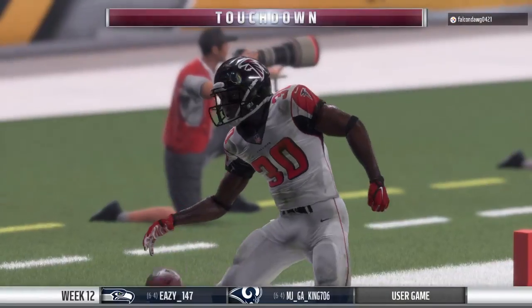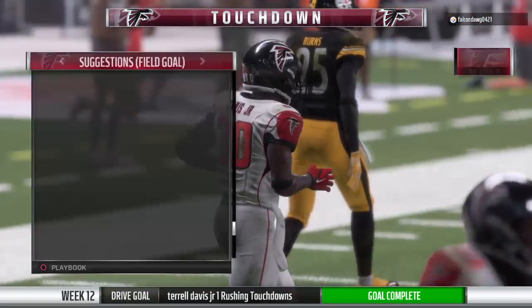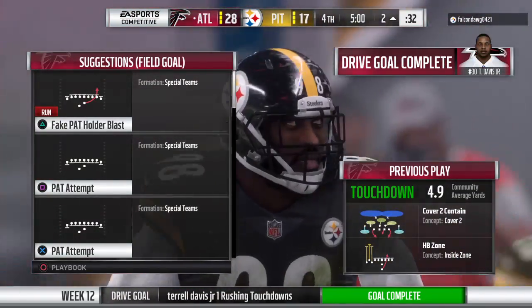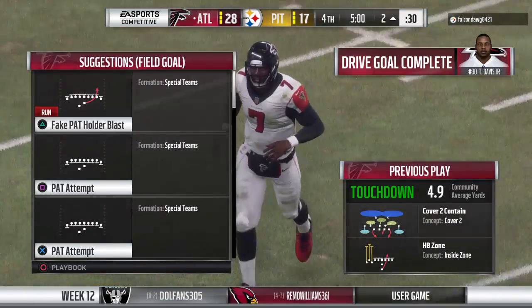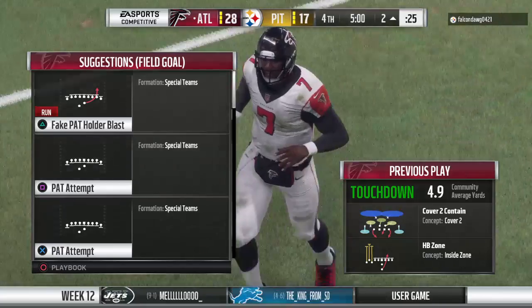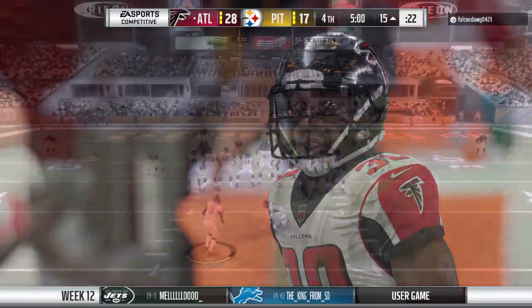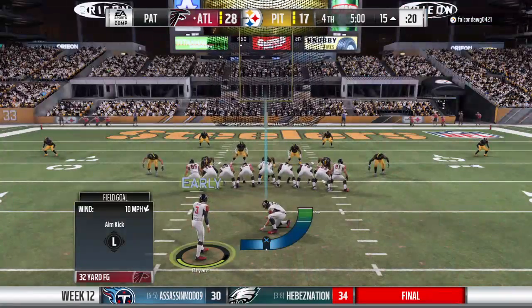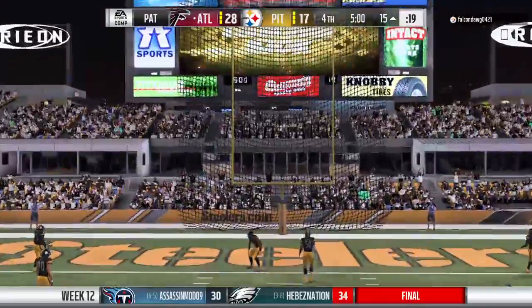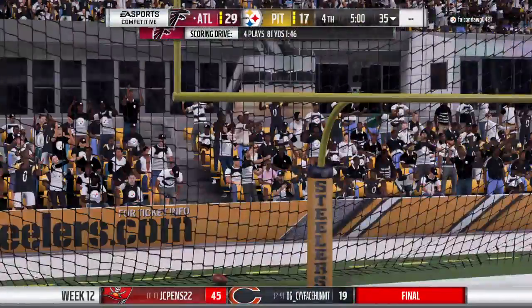And he is into the end zone for a Falcon touchdown. A great play there, 71 yards. And the Falcons will add on to their lead. And that rushing touchdown is his 4th, puts him just 1 shy of the NFL record in a single game. And we all know he would love to get to that record and even beyond it, but he doesn't need to in order to impress in this one, does he? What a performance. What an absolute great game that he's had here in this one.